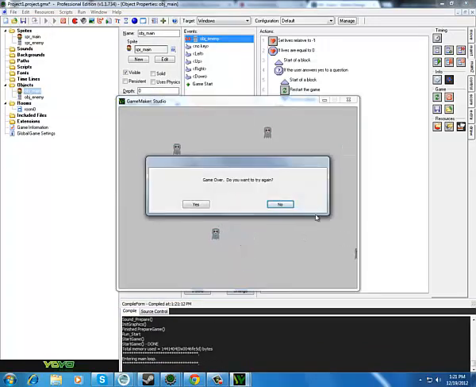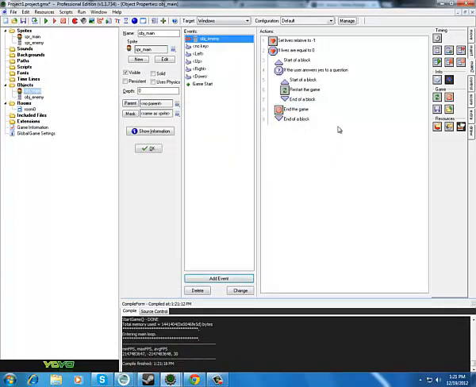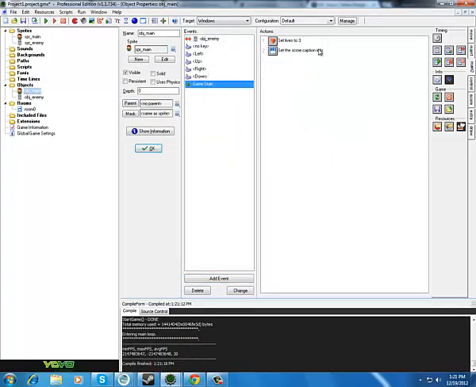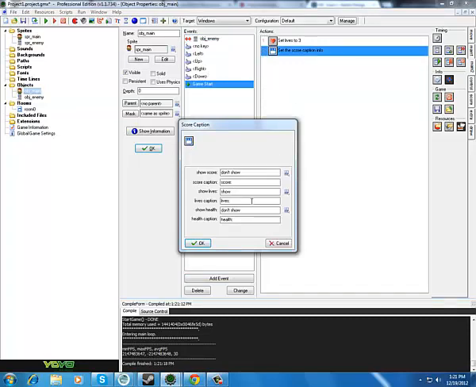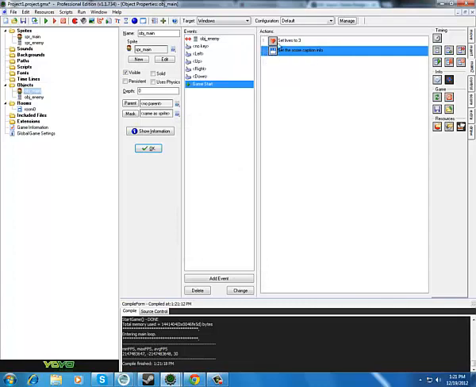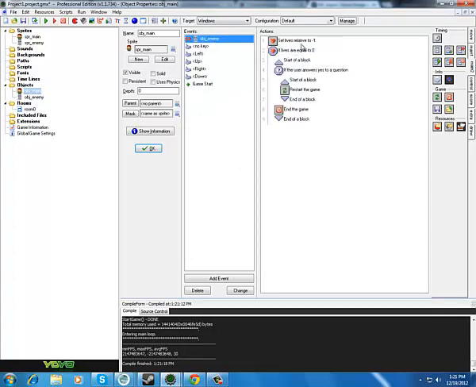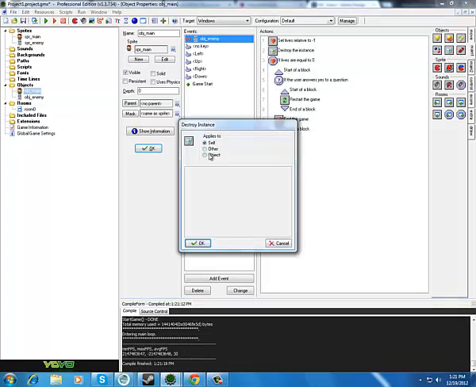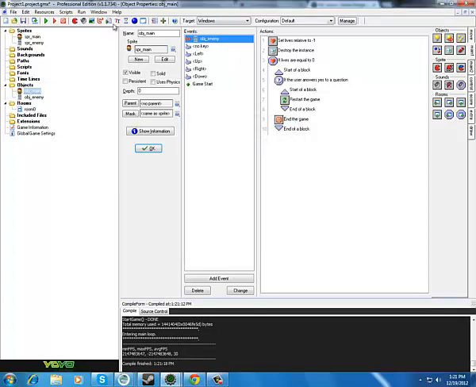Oh, we have a few issues, but one thing interesting is that I don't see the score caption. Show lives, lives. All right, we're going to try that again. The one thing that I didn't account for also is that when I collide with an enemy, once I lose a life, I should either maybe jump to start or at least eliminate the enemy that I just died by. So I'm going to destroy the instance. If I'm going to lose a life, so is he. And I'll make that other. And that should be good for now.